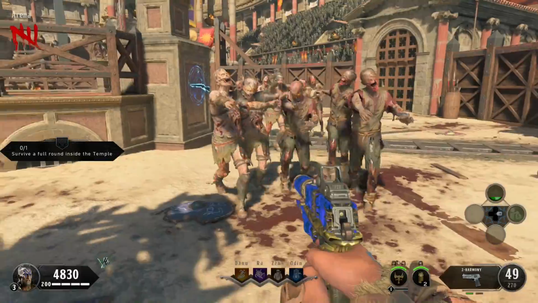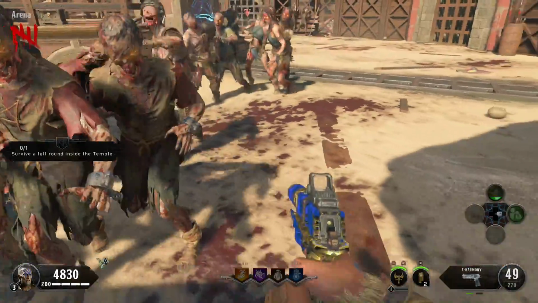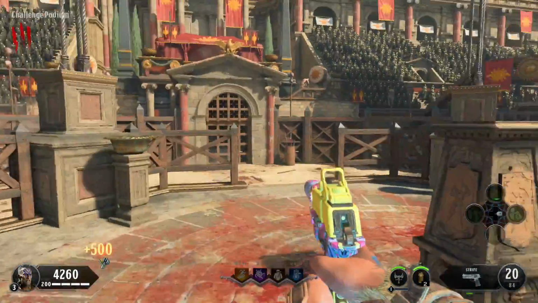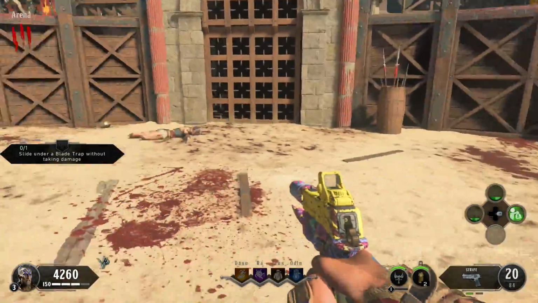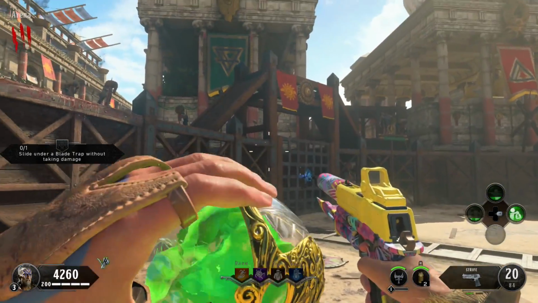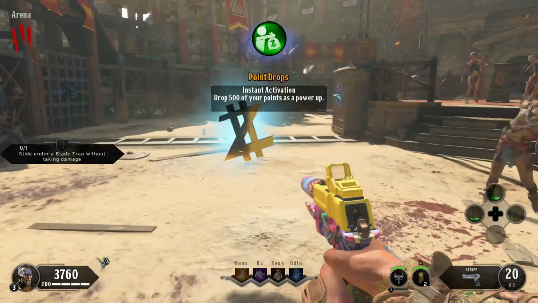So unfortunately, Now You See Me comes in at the number 12 spot, basically towards the bottom of the list. Coming in at the number 11 spot, guys, is going to be point drops. Now, what this is going to do is allow you to drop 500 points as a power up.